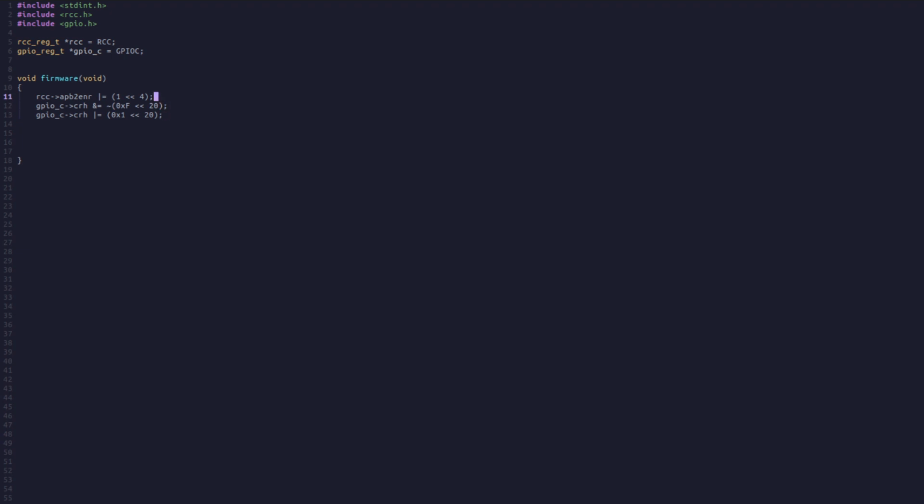This is all the configuration that we need to do for the port C. Now let's start configuring the port B, pin number 3, which will be the pin responsible for the timer. So let's create another variable called GPIO B. To configure the port B pin 3, we need to enable the RCC for the port B, and also we need to configure the mode and the configuration.